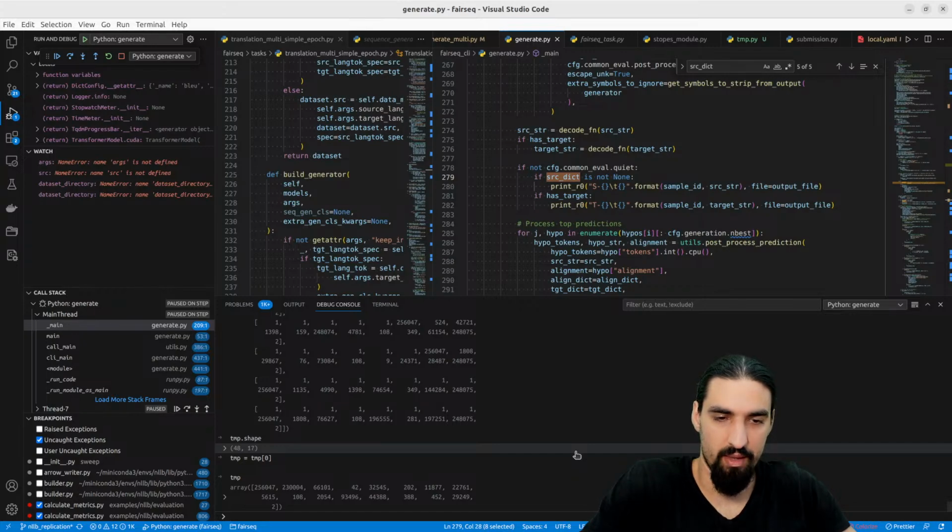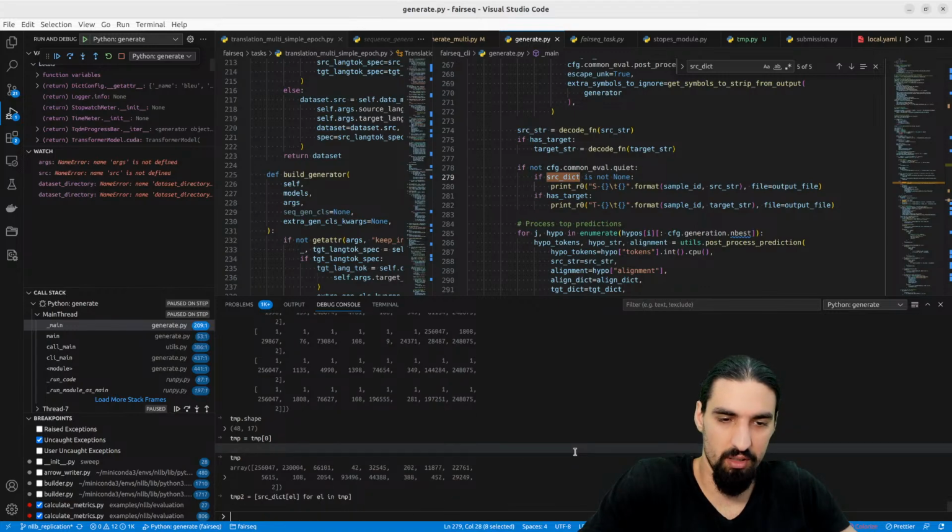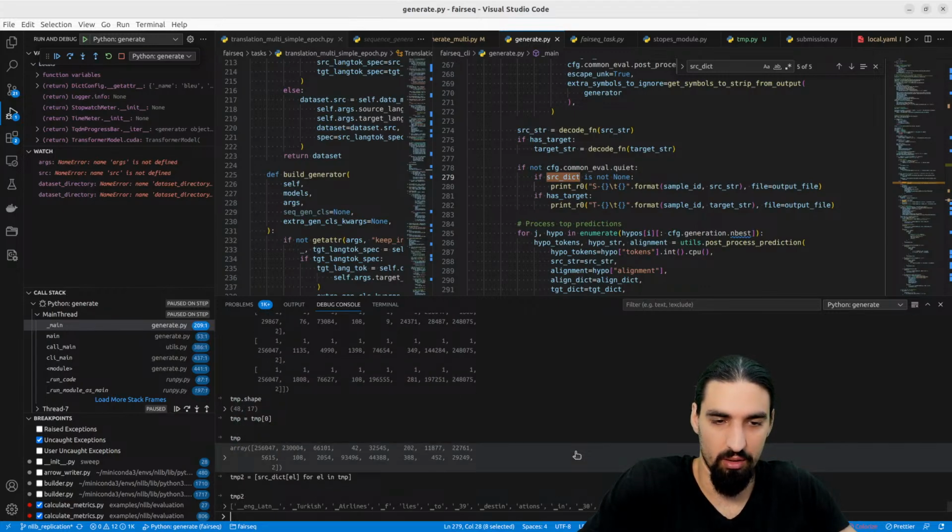Okay, and now let's go through the, this is going to be like this. We go through elements in temporary and we call source dict of that element and we get something. Let's see what. Turkish Airlines flies to 39 destinations in 30 African countries. Okay, so we got that one.